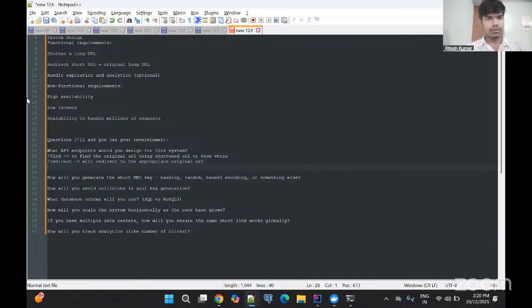As a user, if I want to shorten the URL, what do I need? If someone clicks on my URL, we have to redirect them to the original web page. Or as a user, if I want to check with the shortening URL, we can check that also.